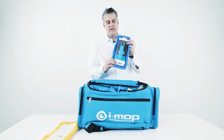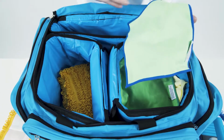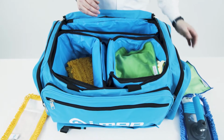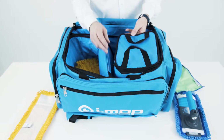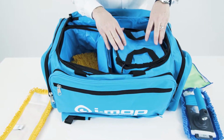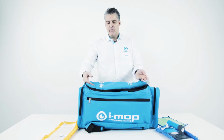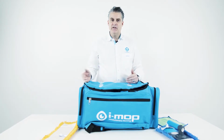The iScrub 26H has a separate bag, and you can put your cloths in its own bag as well. The nice thing about this is all the products can be pre-treated inside. You can zip them up so they stay nice and clean. Close the bag, take it in and out of facilities.